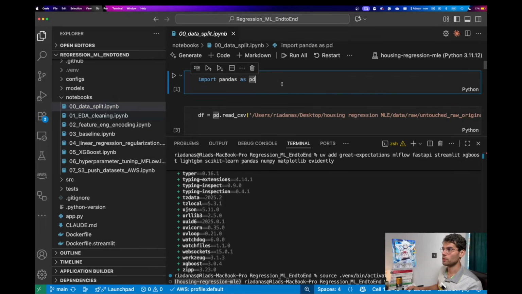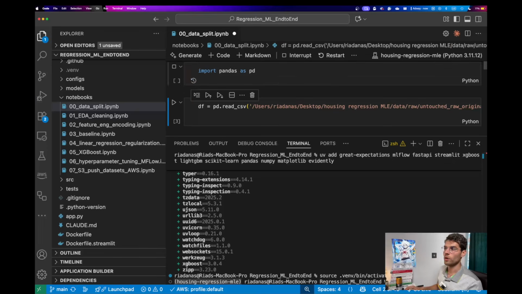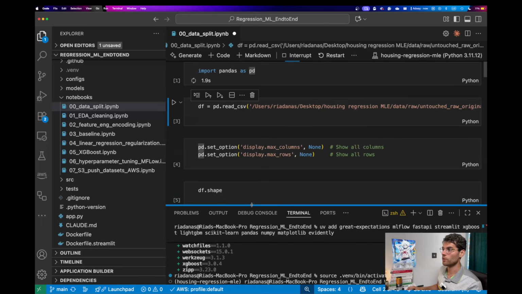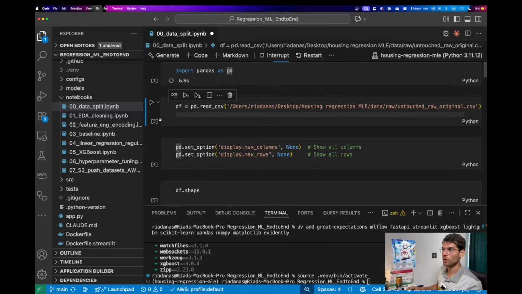We choose it, and we can see that we are able to run the libraries because they exist in our virtual environment. So now they're going to run. It's taking a few seconds because it's just starting out, but it should be all fine and working.